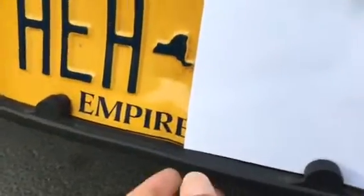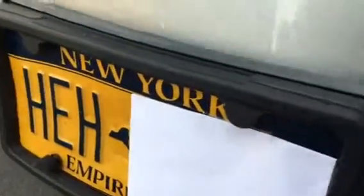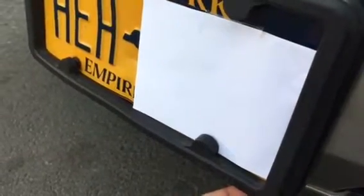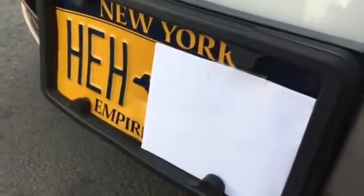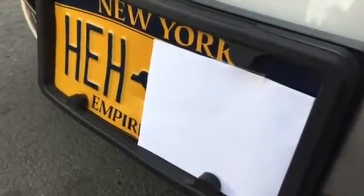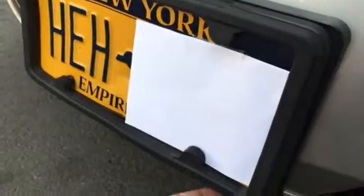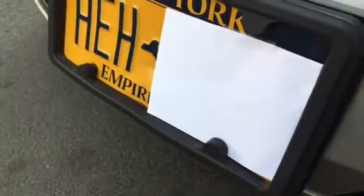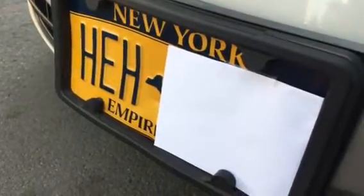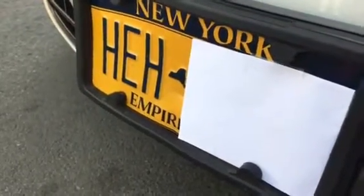If you look close here, you can see that someone already backed up into it and dented the license plate. If I didn't have this protector on it, I'm pretty sure that this did absorb a lot of that impact. If I had a regular plate or holder, or no plate holder, just up against the stock, more than likely it would have given more damage, I'm sure. So the level of protection that it gives and the sleekness of it, I think, is a good balance. I'd prefer to have a sleeker look with a little less protection.